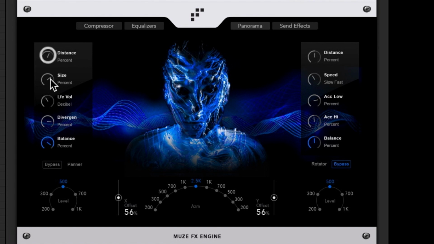And then you can adjust distance, size, the LFE volume, whatever that is, and divergence. And you can also adjust the, it defaults to 500, so we can put it up to 700, and then you can bypass the rotator as well. Take the rotator down to 300.